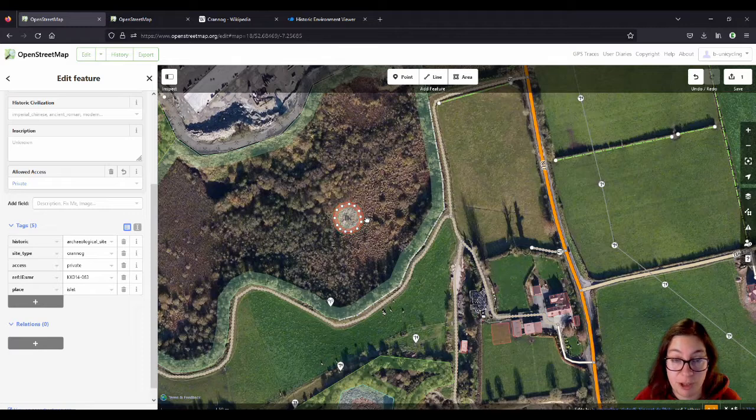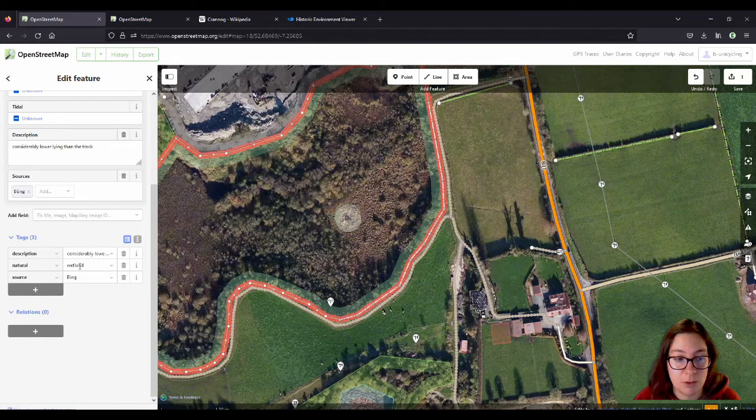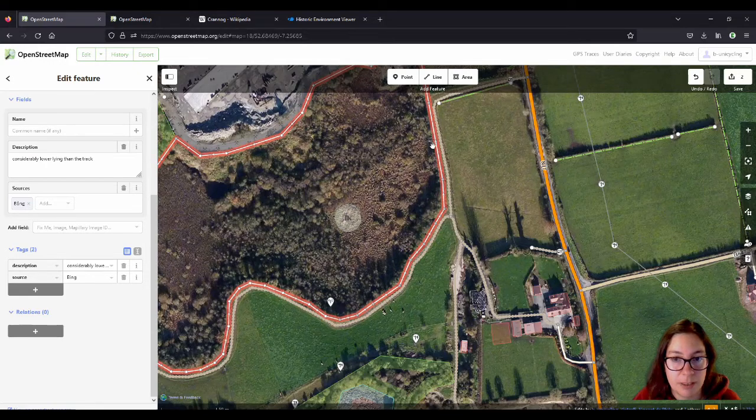So what you have to do there is create a relation, and we have an outer line, which can be a bog, like in this case. It is only defined as wetland, or it could be a lake. Most cases it will be a lake. So I highlight the water body, let's call it that. And what's very important now is that I delete the natural=wetland. Does sound a bit illogical, but it will make sense later. So I just delete this line by clicking on the little waste bin here. And that takes away the little border here indicating that it is a wetland. So it's just a line now with some description and a source, but it wouldn't render as anything on the map because it doesn't have a proper key, a primary key.